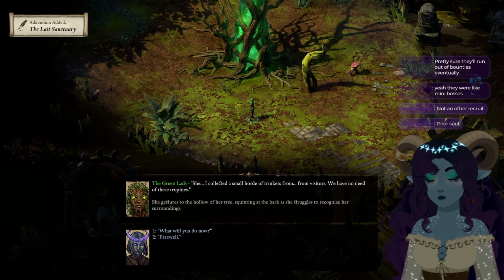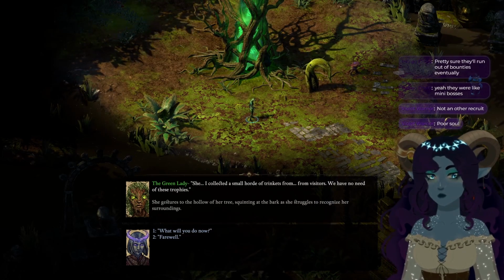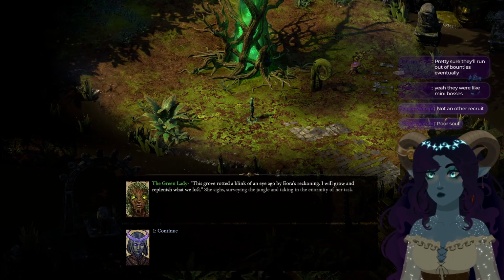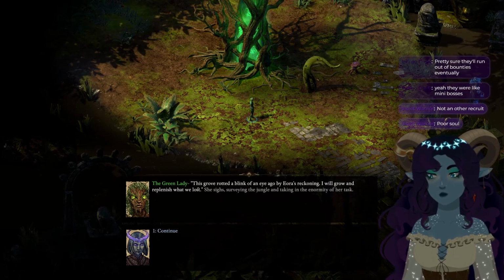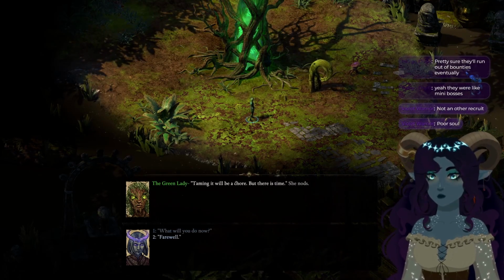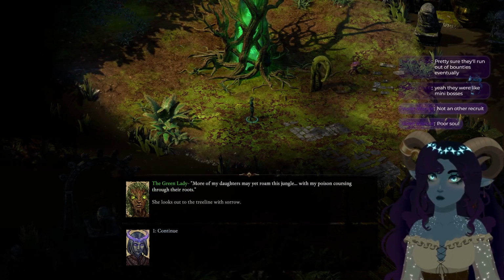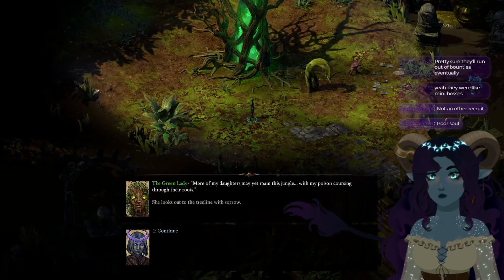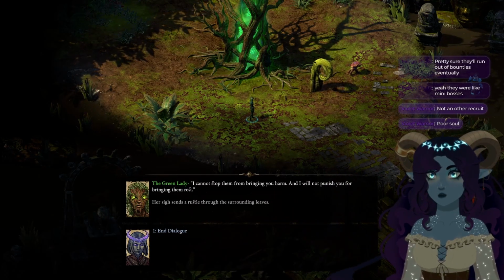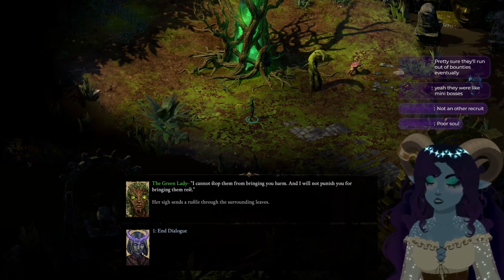I collected a small hoard of trinkets from visitors. We have no need of these trophies. And what will you do now? This grove rotted a blink of an eye ago, by Aora's reckoning. I will grow and replenish what we lost. Taming it will be a chore, but there is time. Farewell to you then. More of my daughters may yet roam this jungle, with my poison coursing through their roots. I cannot stop them from bringing you harm, and I will not punish you for bringing them rest. Thank you.